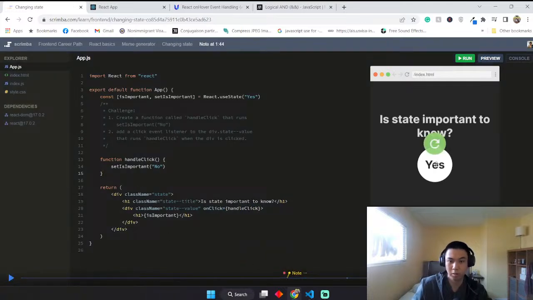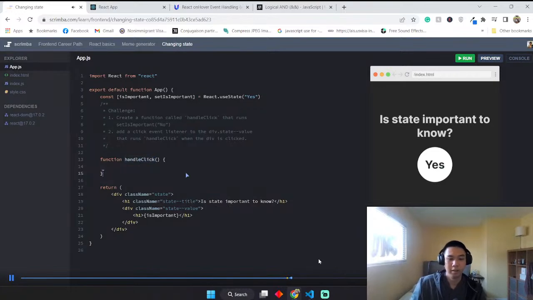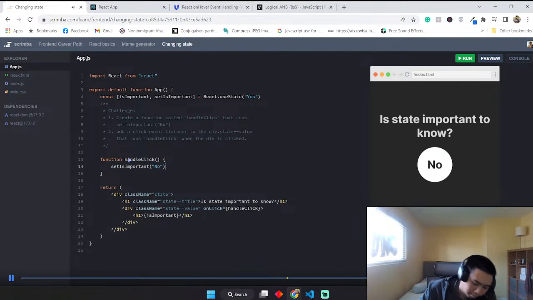Now it works. Refresh. And when I click my button here, awesome, it gets clicked. Pause the screencast and work on this challenge. Well, nothing is changing, and that's because every time I click it, it immediately sets it to no. In the next screencast, let's work on a challenge that will help get your hands on the keyboard practicing using state.